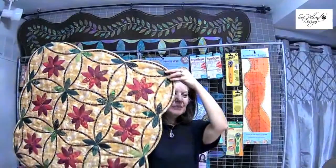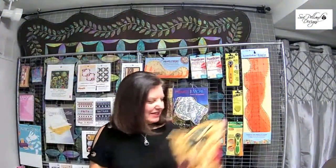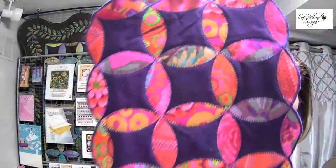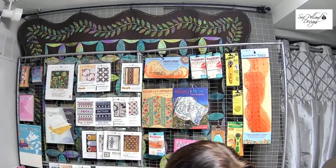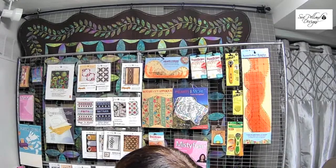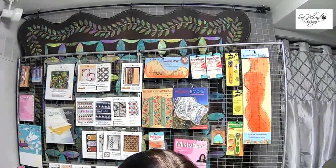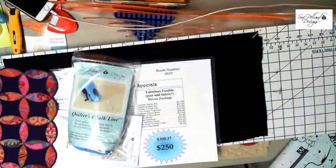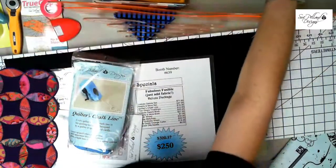So this is a whole cloth background. Then we're lining up our applique shapes with our quilter's chalk line. And let me give you just one more small example. I'll give you this example as I change my camera to my workstation instead of the big picture. So just bear with me here as I move around that camera and we will give you another view. Okay, so here we are on my workstation. Here's that phone that didn't work. Let's get that out of the way.